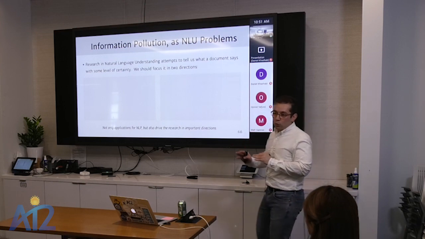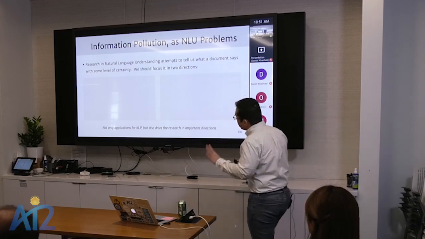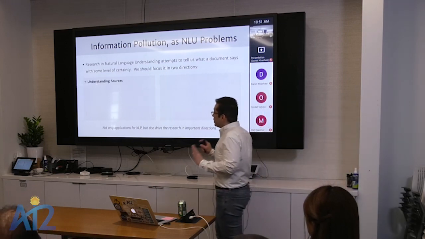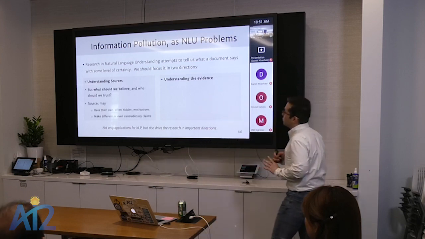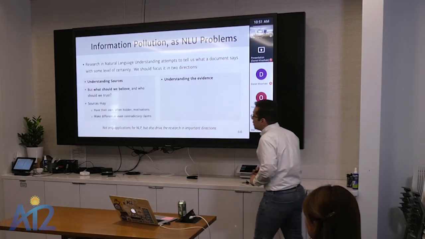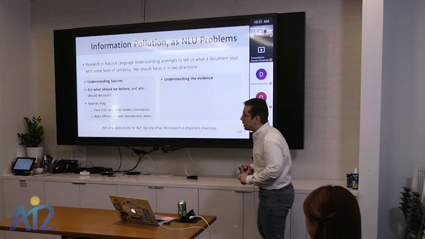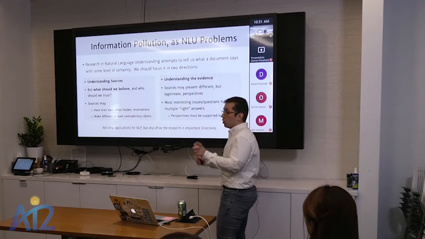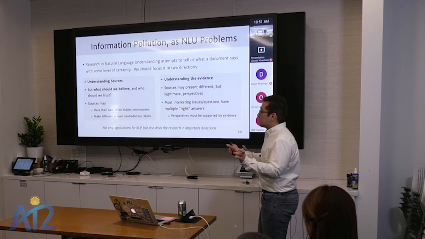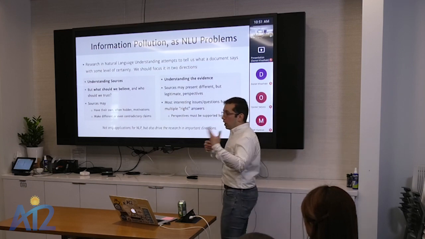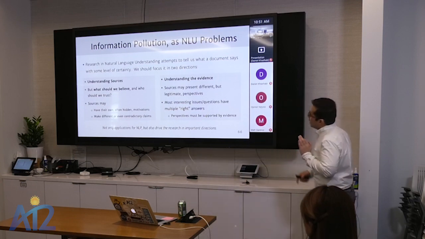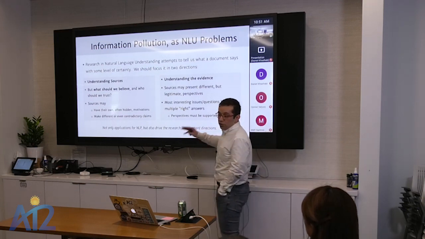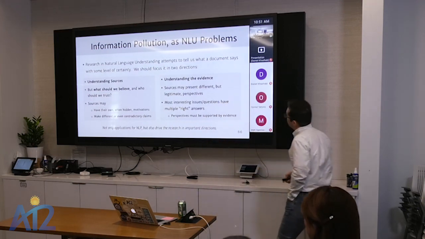So to connect this to what I started with, natural language processing, I think there are two different angles where we can have some effective contributions here. One, understanding of the sources. I want to be able to understand who should I believe, who should I trust, who has an agenda, who is misleading me, and so on. And I have to be able to understand evidence. What evidence is false, what is true, what evidence is contradictory, what evidence is mutually reinforcing, and which is sort of orthogonal. And these are not only applications for natural language processing, but they also drive the research in what we do as pure research.